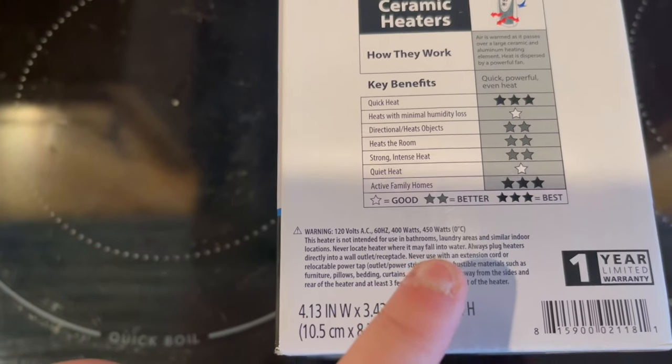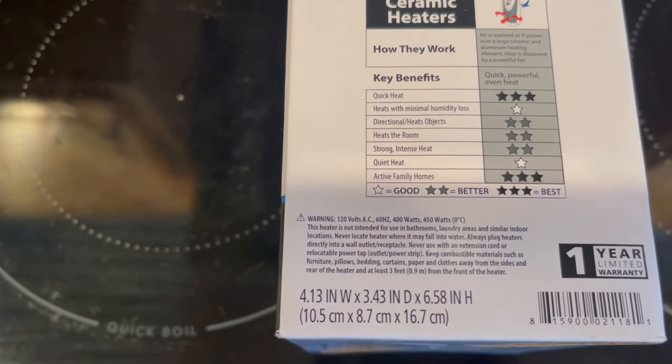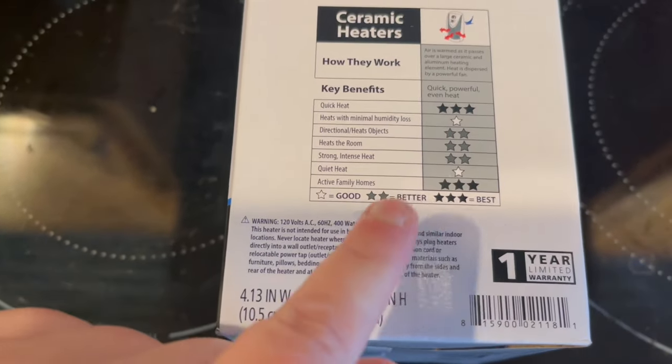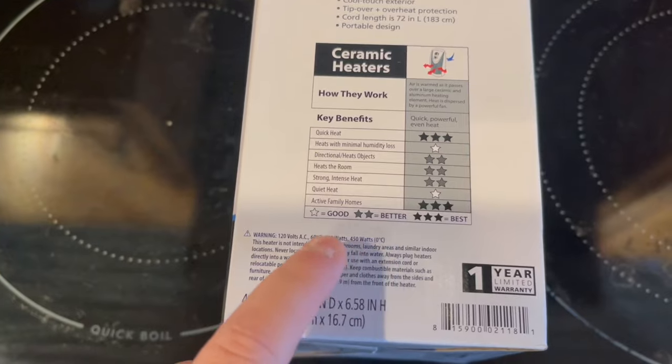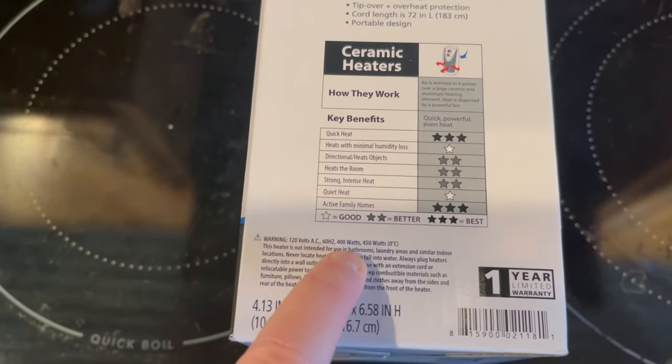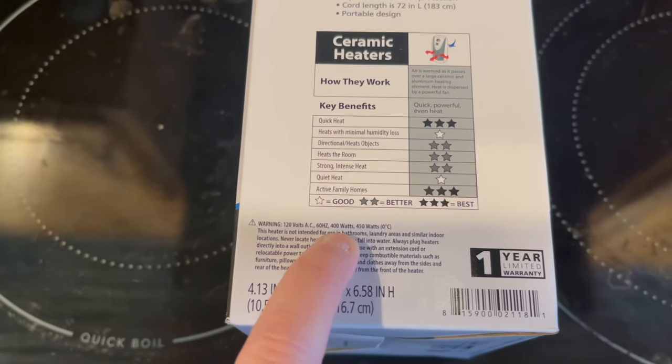It does regulate down, and that's typically how things work with surge watts. Whenever you plug in anything, it has to turn on, push to capacity, and then pull back. So anytime something is rated 400 watts, it's typically going to need more than that to get going. If you're looking at a power station, you need something in excess of the surge watts, not just the typical running watts. A lot of devices have that written on the box — this one says 400 and 450 — but it definitely went over 500, so the box can be a little deceiving. If I see something that says 400 watts, I just assume I'm going to need a 1000-watt power station.